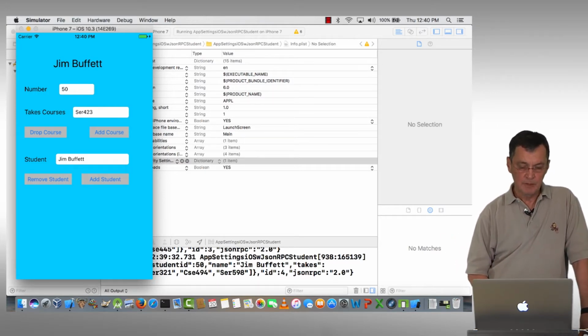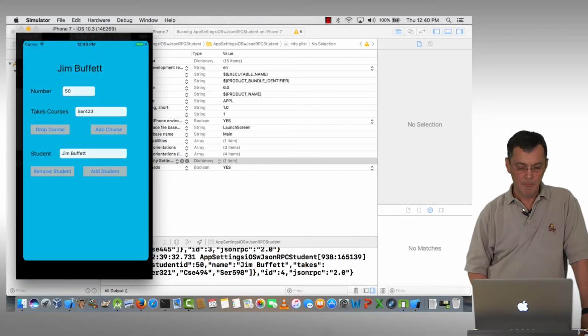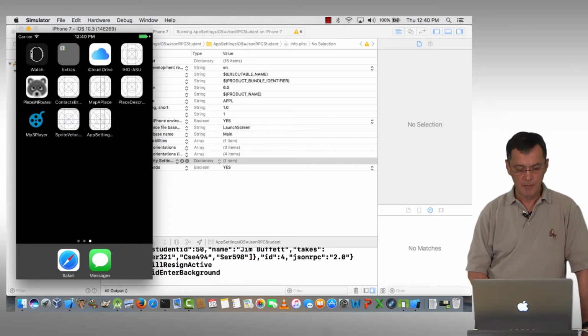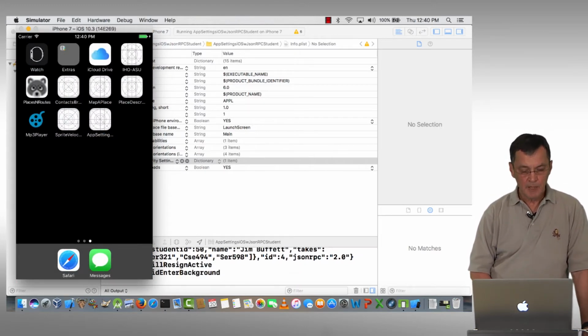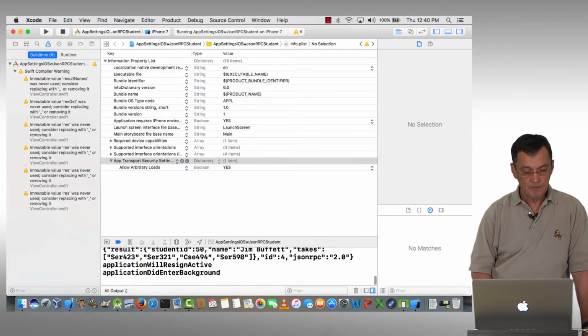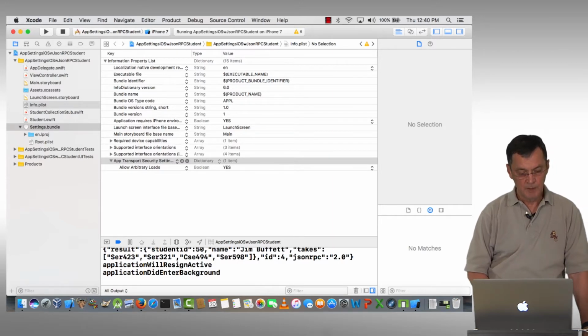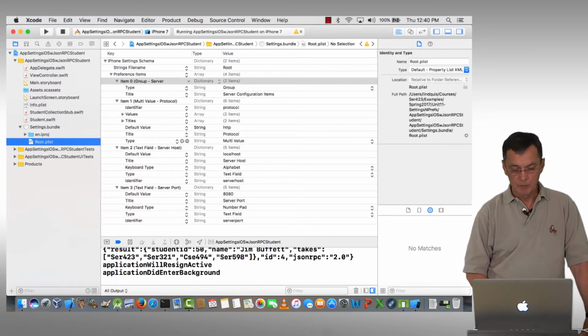And the way that's done in iOS is different than the way it's done in Android. Let's shut this down, or at least move it into the background. Since we have in our project the settings bundle, root.plist.